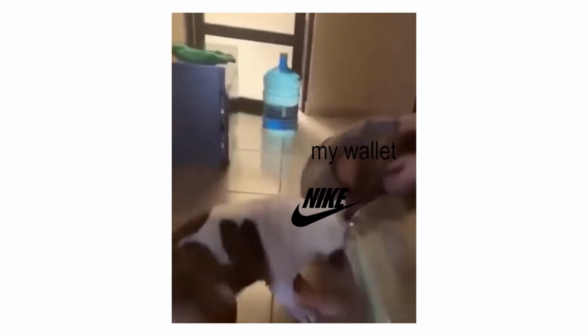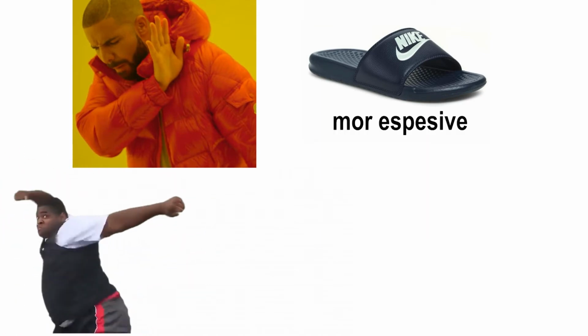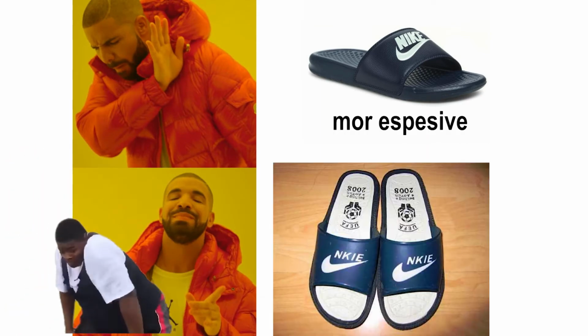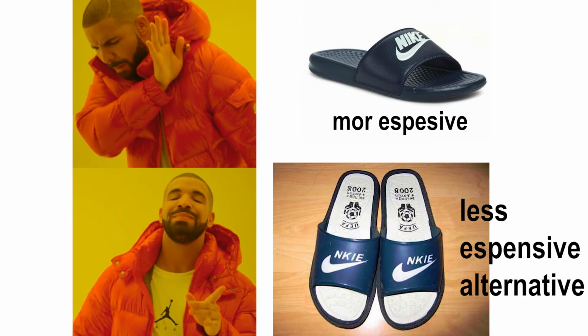Adidas is pretty quick to find sales, it wasn't very hard, but for Nikes, I don't know man, a little bit harder. So for this top 10, these are some great beater shoes or just some great workout shoes that you can get. And a lot of these shoes are lookalike models or alternative sneakers to a more expensive model. That's kind of a trend with this list, so just keep that in mind. So without further ado, here are the top 10 Nike shoes that you can get for $75 and below.